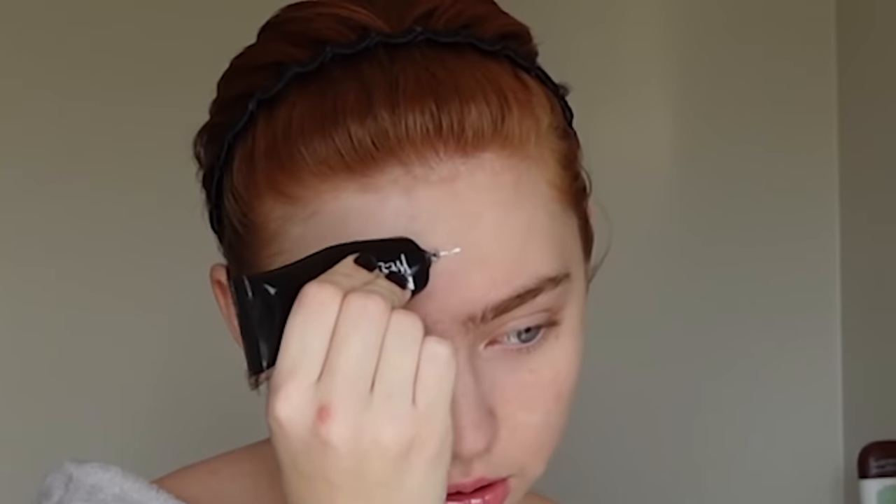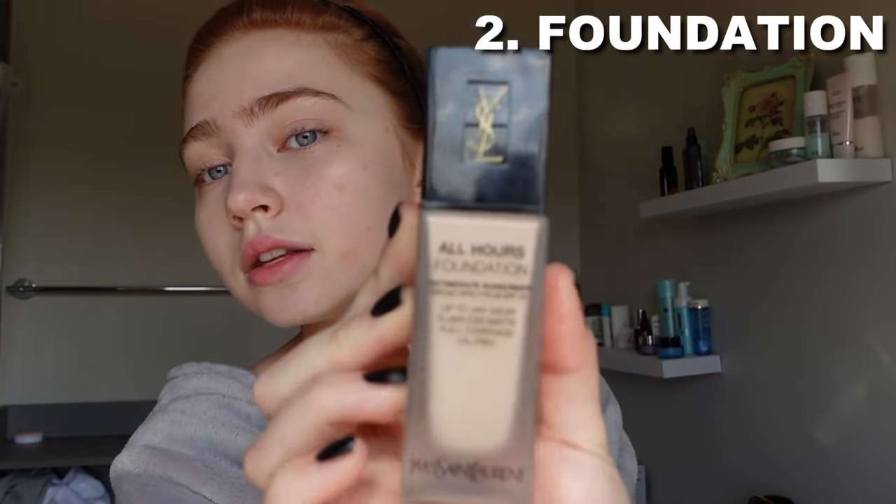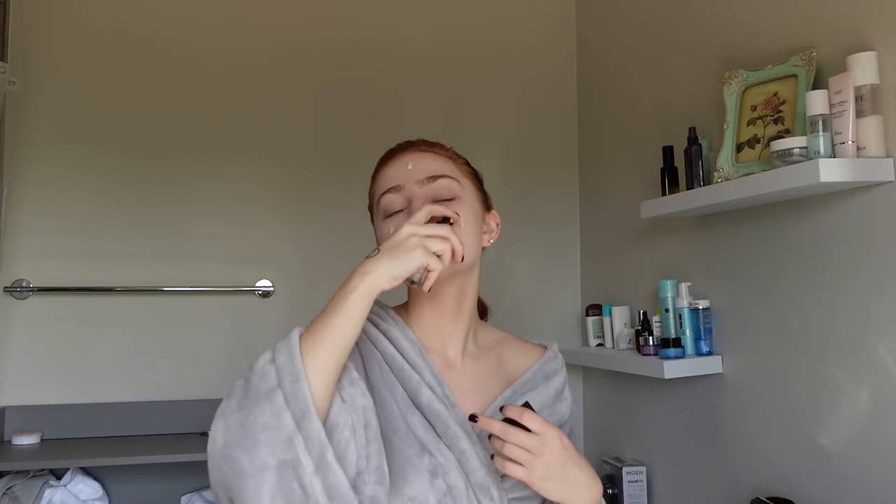I'm blending it in with my fingers. My foundation — to be honest it's not really my favorite because I'm still searching for my favorite. I'm using a Saint Laurent foundation right now. I'm always using another foundation every month — when one is done I buy another, because I'm still looking for a favorite. If you have a foundation recommendation, just let me know.